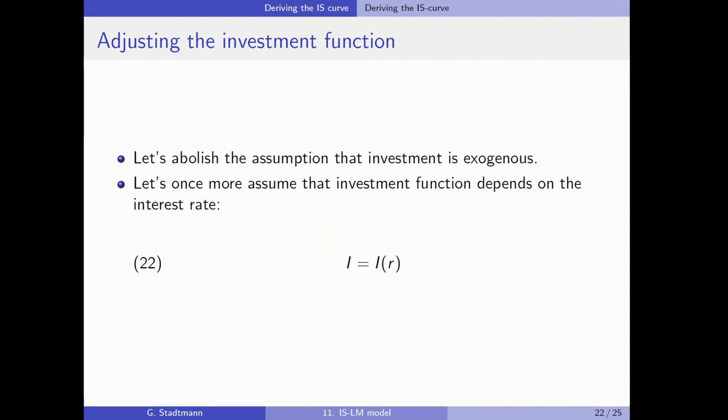What happens if the interest rate increases? When the interest rate increases, it's more expensive to borrow money, it's more expensive to borrow funds, and therefore less investment will take place in our economy. The companies will adjust their plans to invest. Planned investment will decrease. So an increase in the interest rate leads to lower planned investment.